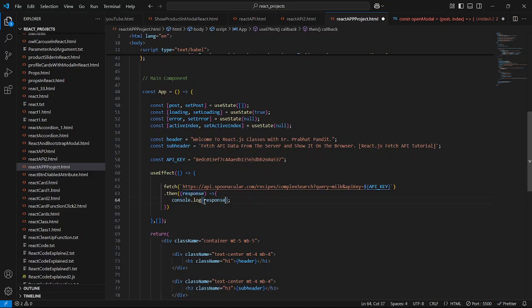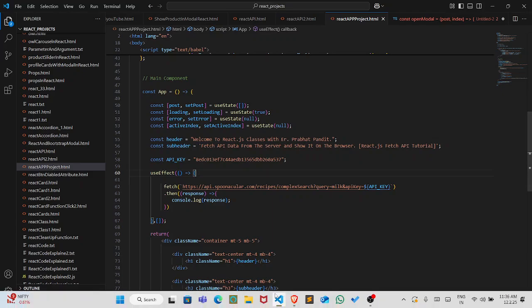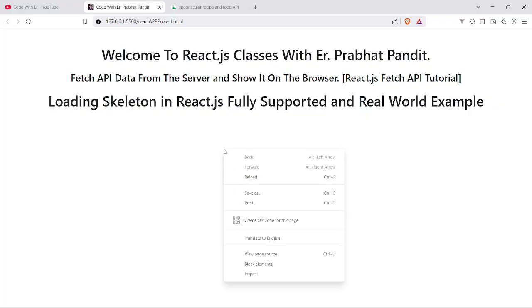Just save the file. I hope this will give the response, because we have used the useEffect hook, it will run as soon as our component is mounted. Save the file and have a look in the browser at what the response is in the console.